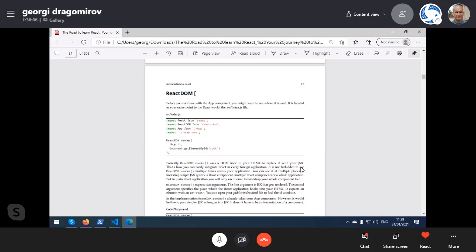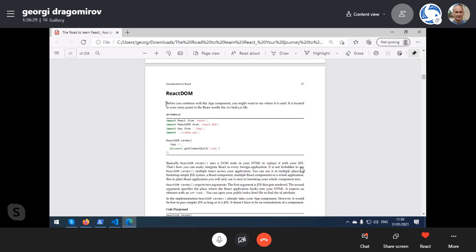DOM is the Document Object Model. When the browser gets the HTML, it is actually nothing more than a recipe. The browser reads the recipe and creates the DOM. The DOM is a tree-like structure, and the nodes are the different elements. So that's it. Let's read it.